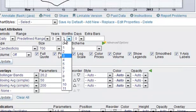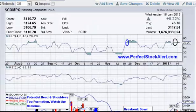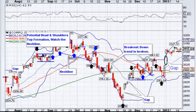But you will also find that you can take the same chart that I have there, adjust the time frame, and you'll be able to pull up the same chart that I have been using for some time, including previous information, things that I've marked on the chart. Let me point out a couple of them for you. Back here, there was a massive gap when this closed and this point here. We marked it on the chart because it was very important.